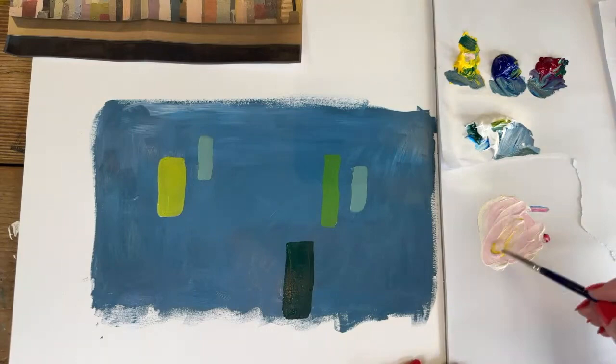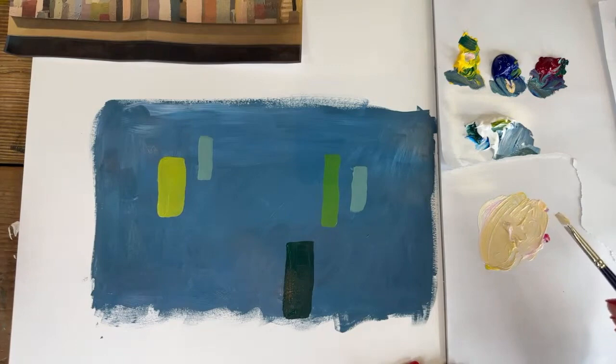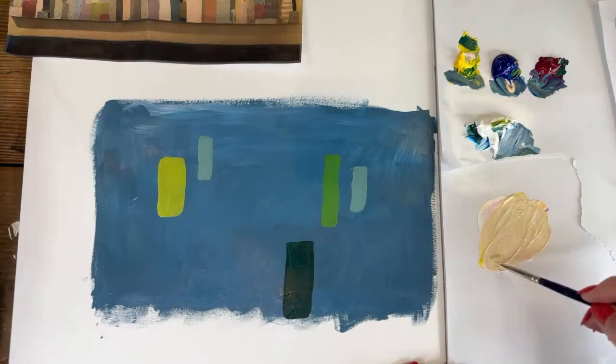And then what I like to do is, if I'm trying to make a neutral, instead of adding in more pure red or pure yellow, I mix in something, another color you already mixed that has both of those in it. That's like cheating the system. Okay, and you don't waste as much paint.